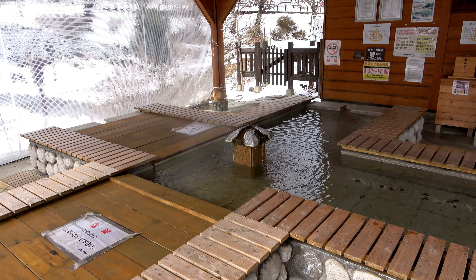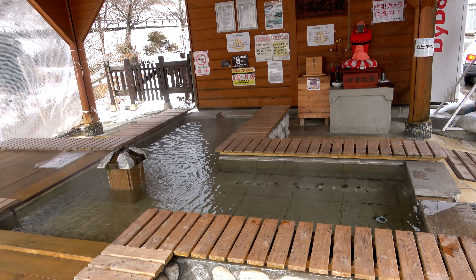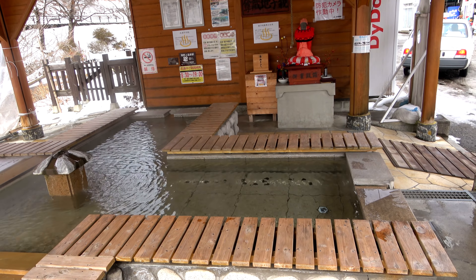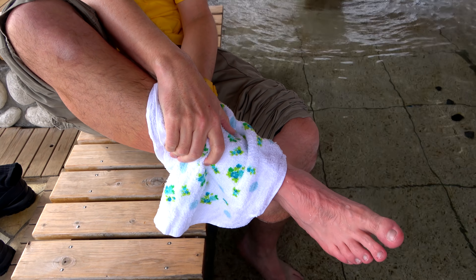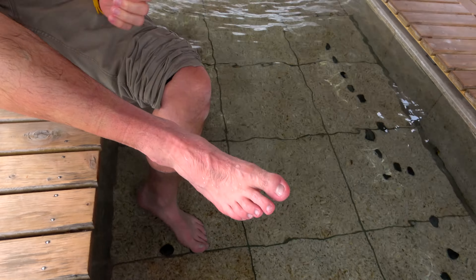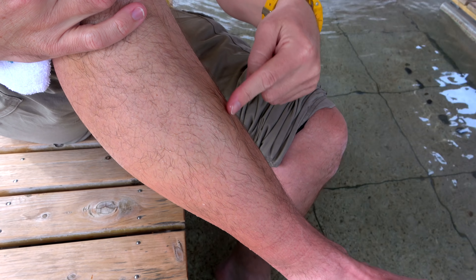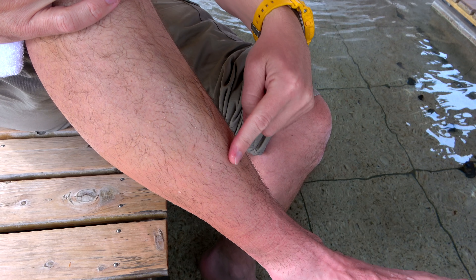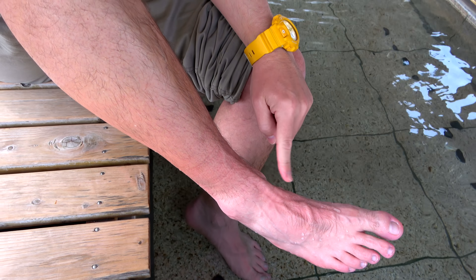After walking around the snow in Oichijuku, we wanted to warm up a little bit. So we stopped at the Unokami Onsen train station — not to take a train, but to enjoy the free public foot bath. I will point out the water is pretty hot here. My foot looks like a lobster now. This is the line of relaxation — regular skin on one side, lobster skin on the other. But it's oh so soft.